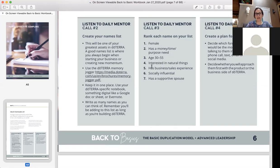Ages of 30 to 55. Now, some of you watching this are probably thinking, I'm younger than that, or I'm older than that. That's okay. This is just an average, and this is just one of the things that is important. The women in our company who are the top 5% of our company are between the ages of 30 and 55. Now, there's always the exception to the rule. There's that 21-year-old who is a presidential diamond, and she is just crushing it. So it doesn't necessarily mean that if that person isn't that specific age, they're not going to be successful.